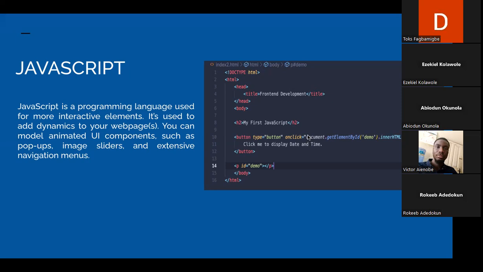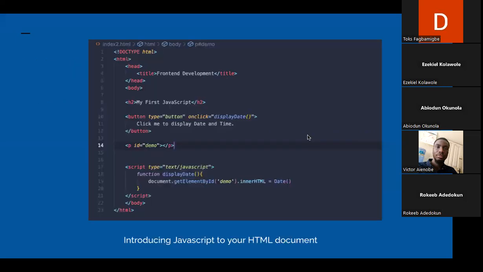So then you can go with the internal script writing here. You can add, from line 17 to 21, a script tag. Then you can create a function. These are basically going into programming, so please, this is just on a surface level. We have a function displayDate. Then we can see that a lot of things have changed.